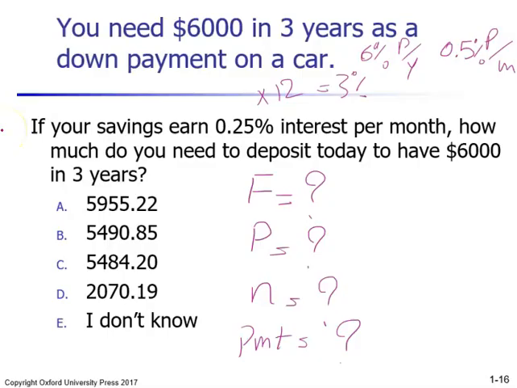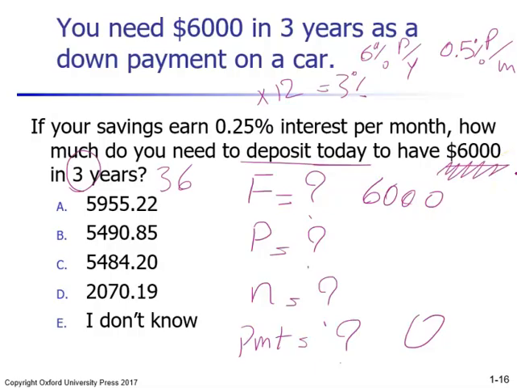Now I'm going to give you the answer for the things. Do we have the future value? Yes, we know it is $6,000. Do you know P? No, it is the one that it is asking you: how much do you need to deposit today? Present value. What is N here? 3 years, 36 months. So we know that. PMT, do we know that? Yes, it is 0, because it says that you just deposit the money today, and after 3 years, we want to have $6,000.